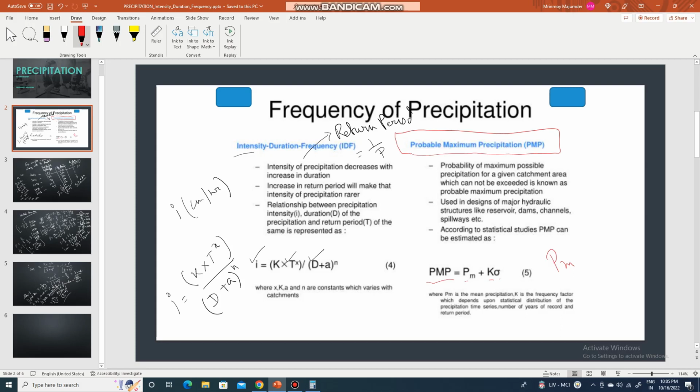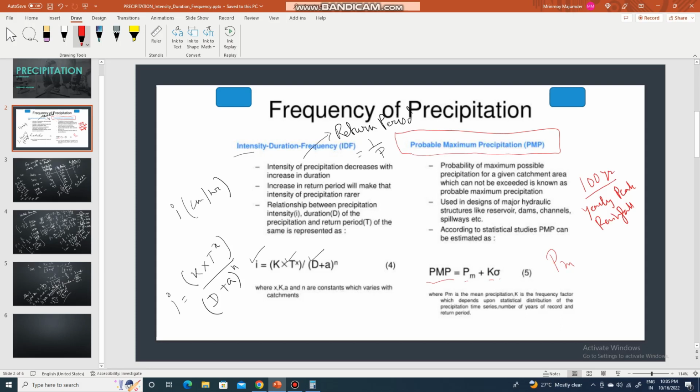Generally, all this rainfall data is the 100 years peak rainfall data or 50 years peak rainfall data. So, among which you will try to find out the rainfall which is the maximum amount. Suppose you have a 100-year rainfall data. 100-year rainfall data means the yearly peak rainfall data. So 100 rainfall data is given to you, which are the peak rainfall for its corresponding years.